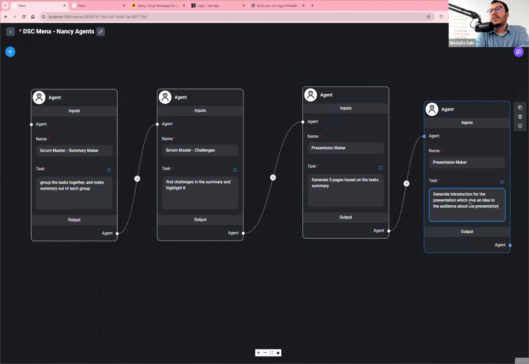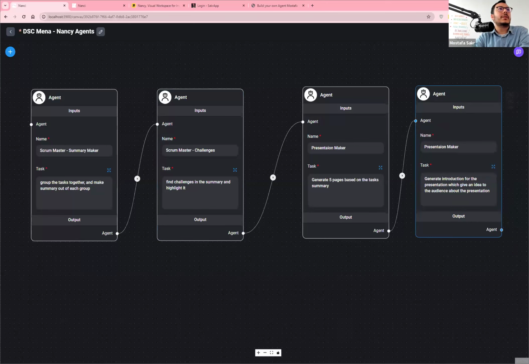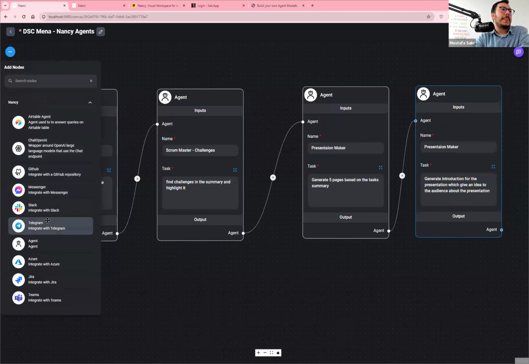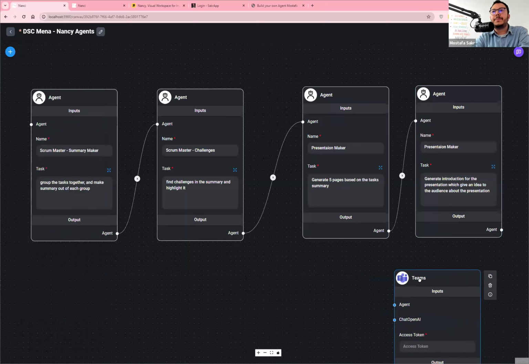So other than continuing chatting with ChatGPT, I can just do it in steps. And each time I can pass the whole list of tasks and use this template. And then I can connect it, let's say at the company, with Teams.